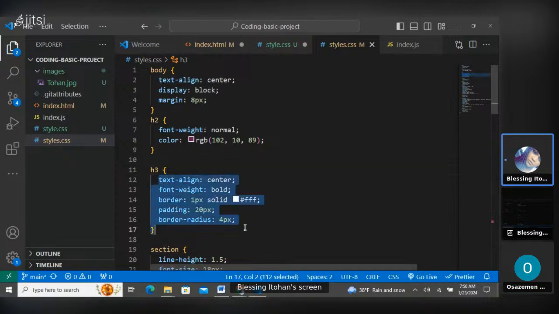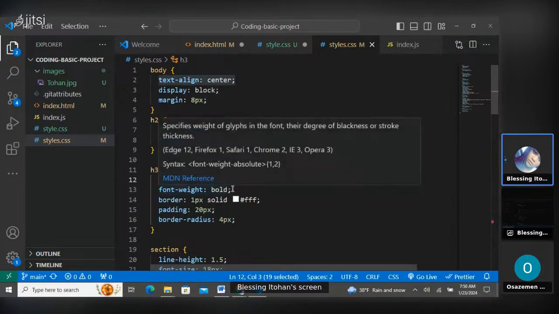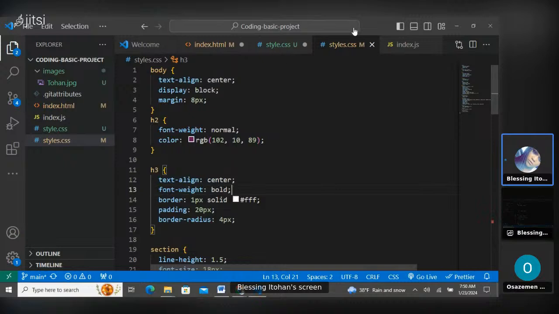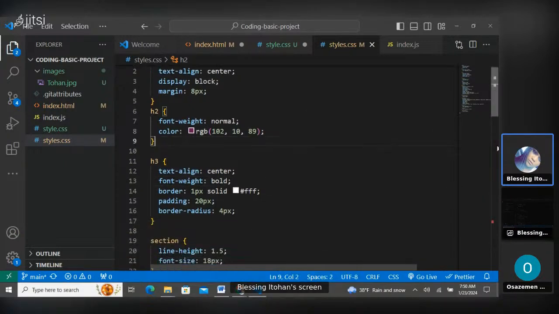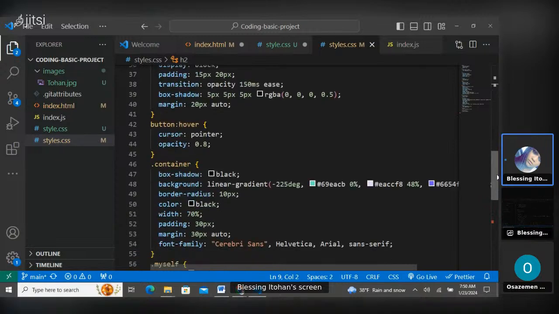You can't do this H3 because you don't understand it. So just focus on what you understand here. You can see the text align, you can see the font weight, and I will touch on all those ones. Focus on what I have taught you. Don't go faster than yourself. All right, so I'm trying to see something. Oh okay, so now I understand. All right, cool.